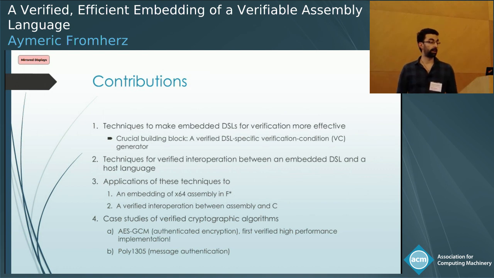In this work, our contributions are the following. We first present techniques to make embedded domain-specific languages for verification more effective, and the crucial point will be that we design a verified DSL-specific verification condition generator. We also develop techniques for verifiably interoperating between an embedded DSL and a host language, and we apply these techniques to both an embedding of x64 assembly in F* and a verified interoperation between assembly and C. And lastly, we build upon this to verify several implementations of cryptographic algorithms. We first present the first verified high-performance implementation of AES-GCM, which is one of the most widely used cryptographic algorithms for authenticated encryption, and also a fast implementation of Poly1305 used for message authentication.